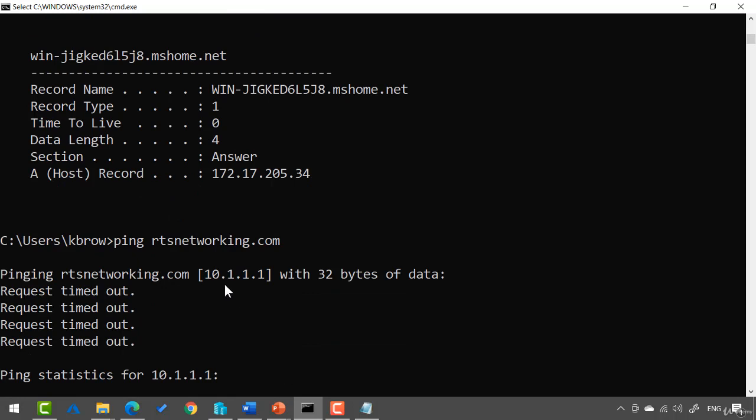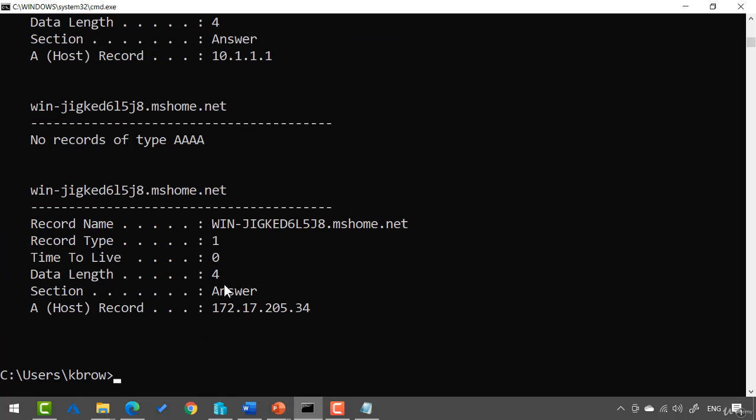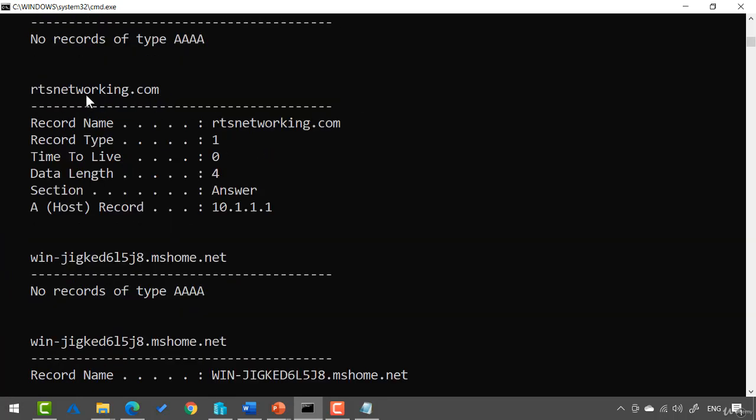So that's why it just shows up as this 10.1.1.1. Now, I'm going to hit the up arrow just to go back through my command history, and I want ipconfig /displaydns again. Notice now rtsnetworking.com resolves to this address, 10.1.1.1. You can't get this back out to the internet now. It's going to keep using that bogus address. It's not going to go to the rtsnetworking.com website because this is in the host file. So it's going to keep saying, I don't have to ask anybody else where RTS networking is. I already know. So what happened, I saved it to the host file. It automatically populates it in cache. Well, notice here, the time to live is 0.